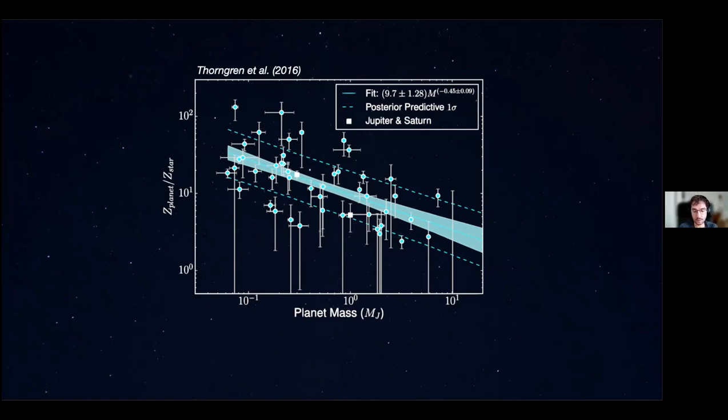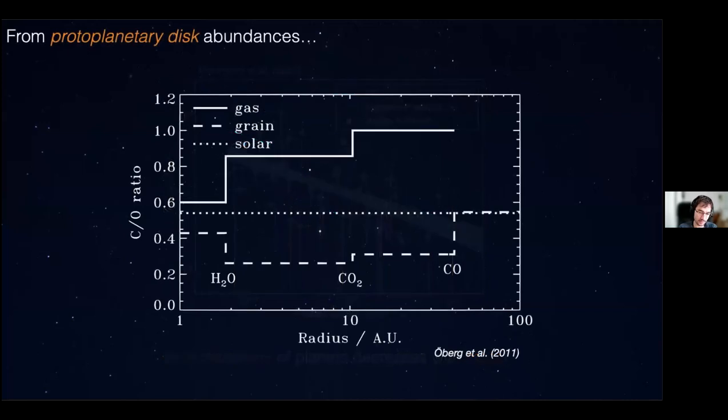And the question is, can we do better than this? Can we find anything out in excess of this? A very powerful idea that was discussed first, at least for the exoplanet field, by Karin Öberg in 2011, is that we could potentially use the carbon to oxygen number ratio of exoplanets to say something about formation.